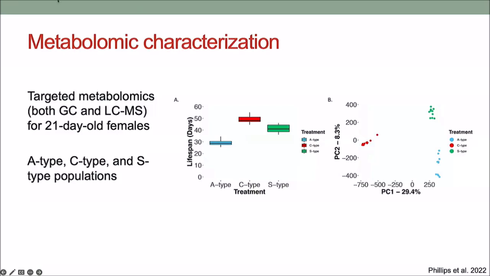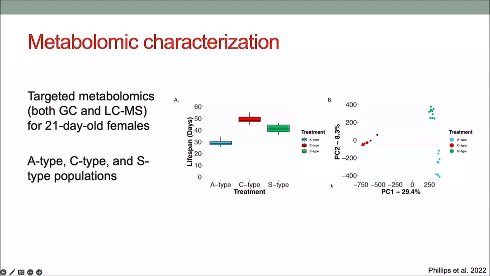So my first approach for this, this was actually done, there was another population here that are starvation resistant populations. So the C-type populations are controls for both the Bs and the A-types because they were all derived from the C-types. So we just lumped them all in. So here you can see the lifespan variation.